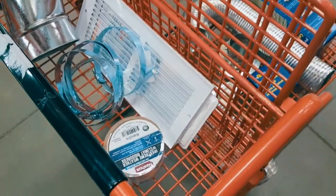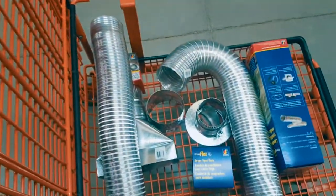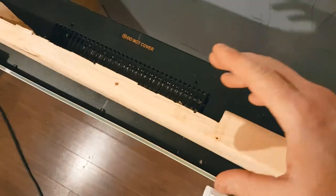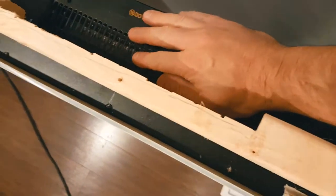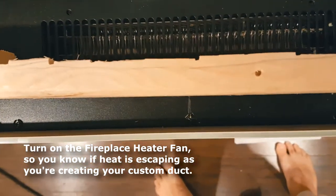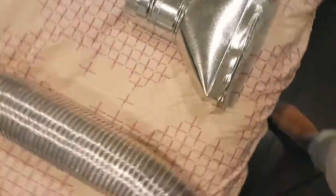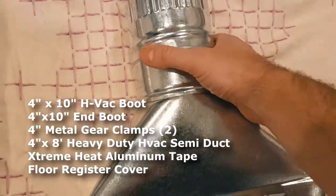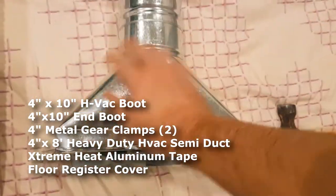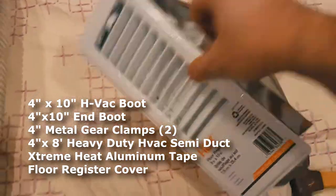In this video I'm going to show you the elements you need to create your venting system. The first thing you want to do is turn the fan on and undo any screws that may be on the sides covering it. Next, grab yourself a four-inch duct connector — this is what you put your metal vent into, and this is what we're going to attach over top to capture the heat.